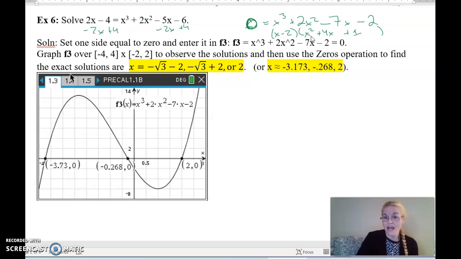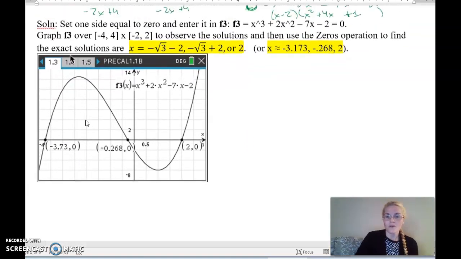Negative 2 and 1. And then x squared plus 4x plus 1, that does not factor, and that's where these radicals are coming in, right? This guy is going to give me x is equal to negative rad 3 minus 2 and negative rad 3 plus 2. So I'm not going to take the time to do that here. Or a decimal approximation is what you would get if you trace the zeros to find the zeros on your graphing screen here.